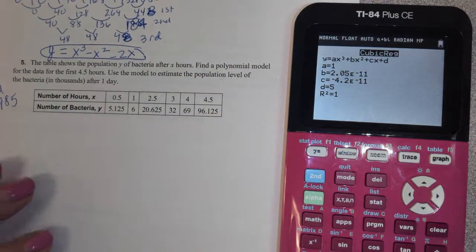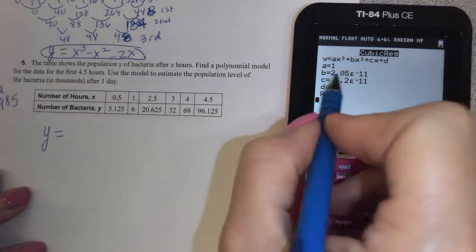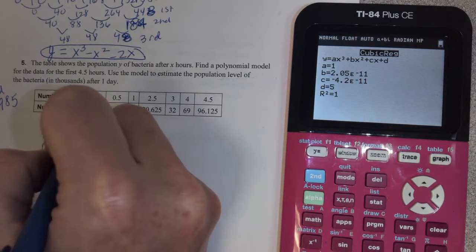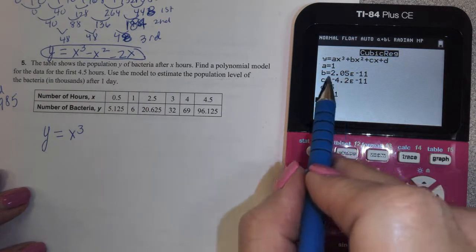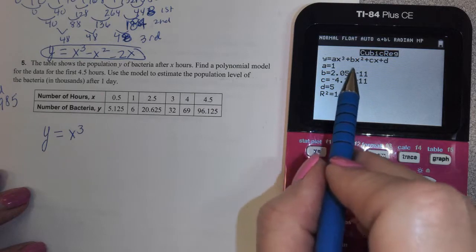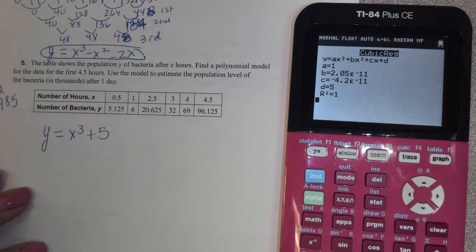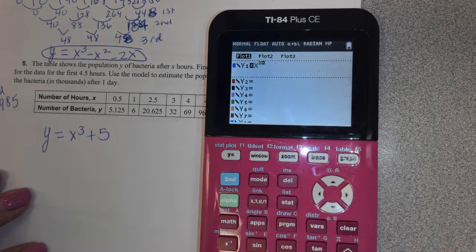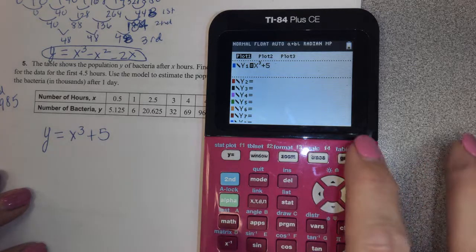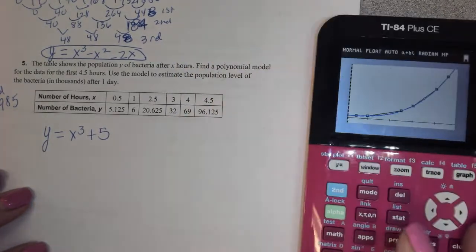So it's saying here that this would be a good model, that it's y equals 1 is the coefficient of x cubed. This means 0, because this is 0.000, 10 zeros with 2 0 5, so that's 0. So that's 0, that's 0, and then it's just plus 5. Okay, I can type that in myself. So I go to y equals, I'm going to put in x cubed plus 5, graph it. Yep, and that's a nice accurate graph. Okay, so there we go.